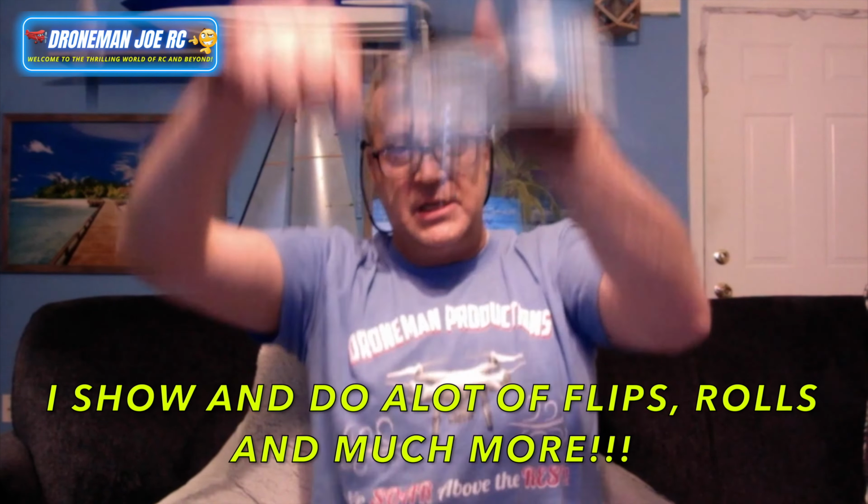It's a GPS copter, but this thing can do flips, rolls, this way, that way, every which way. Very easy to control. Acro mode is basically what I call, you do flips and rolls. Or you could keep it in safe, and it'll just go back and forth and left and right and fast this way. Or you can put it in manual mode, and you can do anything you want. Okay, but check it out, and here's the video right now.